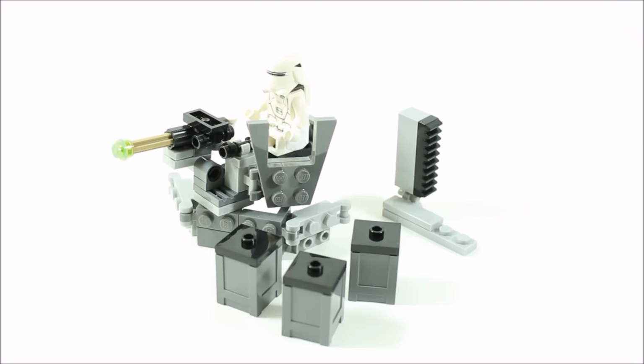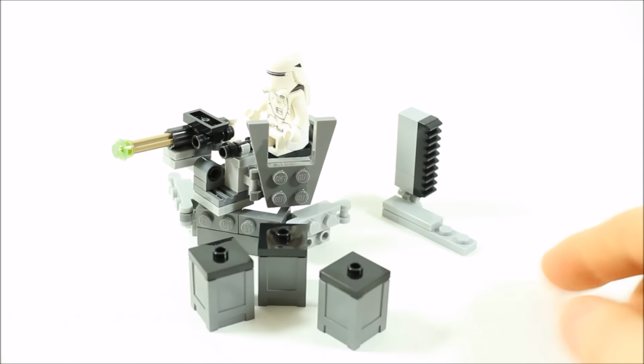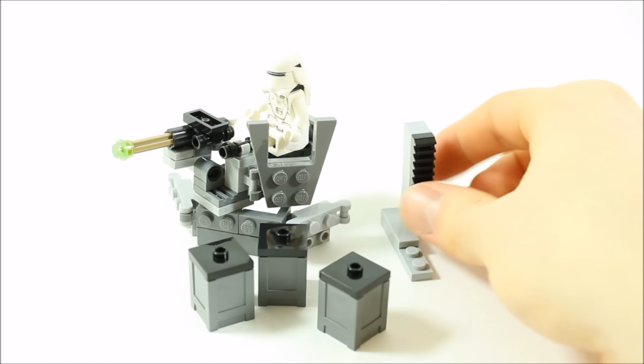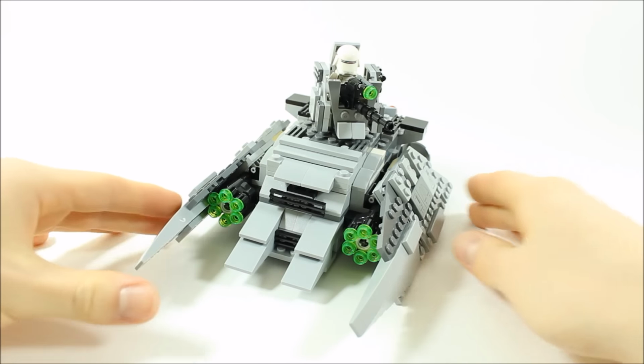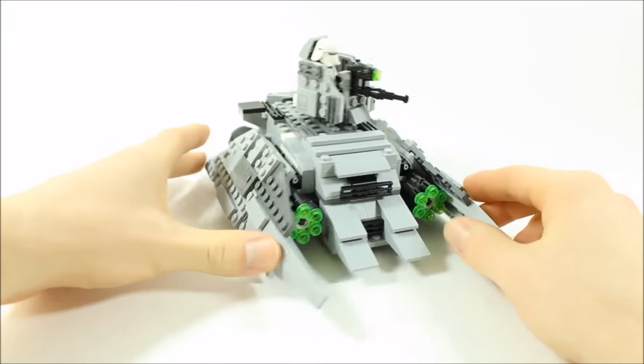We kept the three boxes from the First Order Snowspeeder set to create an ammo depot for the tank with a swiveling defense turret which is manned by a trooper, and there's also a brick built antenna. We took inspiration from the Battlefront game Imperial Tank to create the First Order tank.